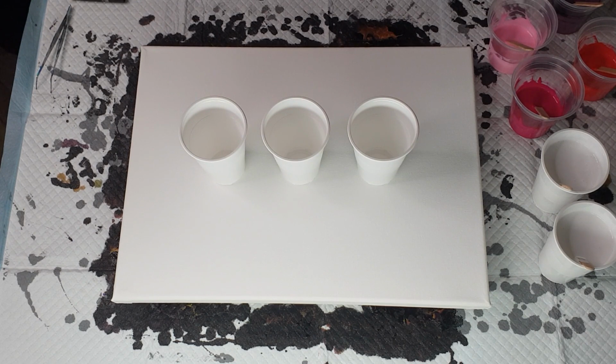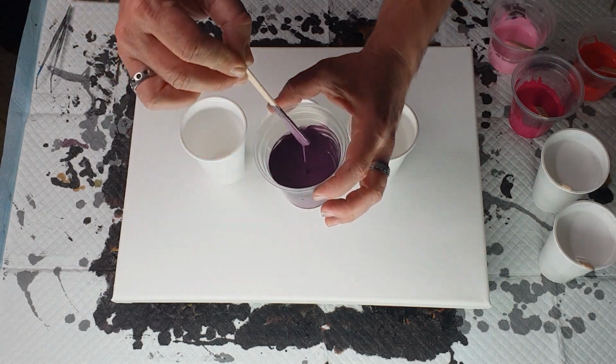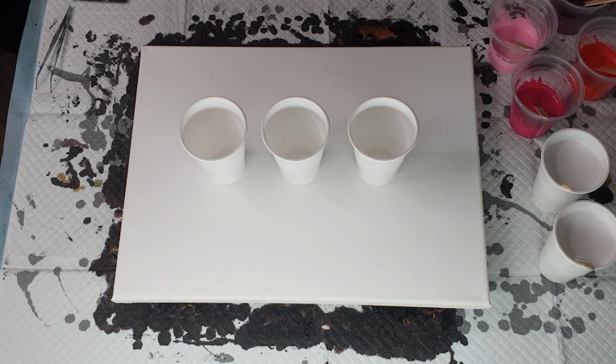So what I have is 2 cups of white, which is 85 grams of white and 105 grams of pouring medium. Then I have my 4 colors, which is pink, magenta, carmine, and this one was magenta with the tiniest little bit of black, and it's come out really like a dark purple, like a plum. But I think that might actually work well with it, so I'm going to leave it in there. Because I don't really know how else to darken up a pink without making it purple.